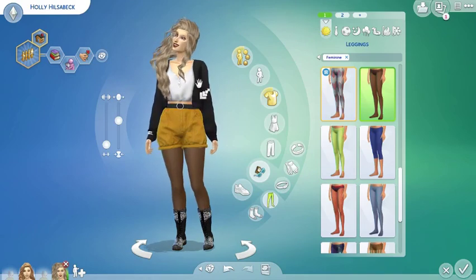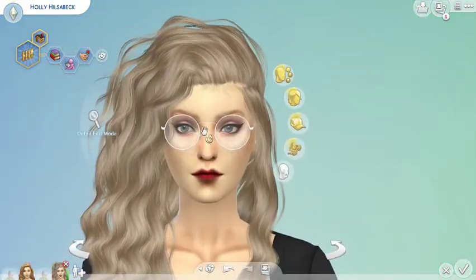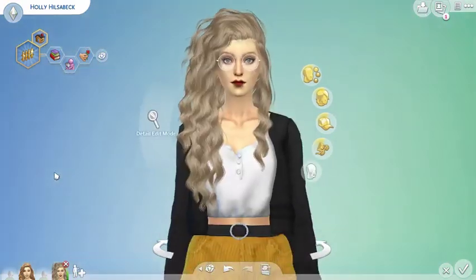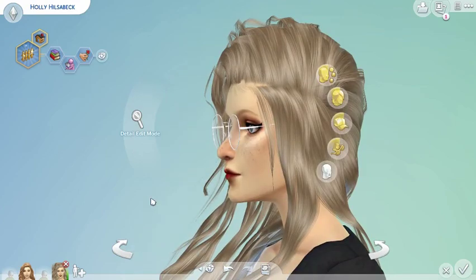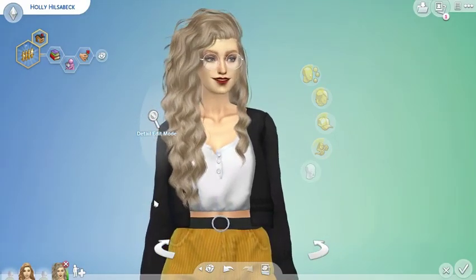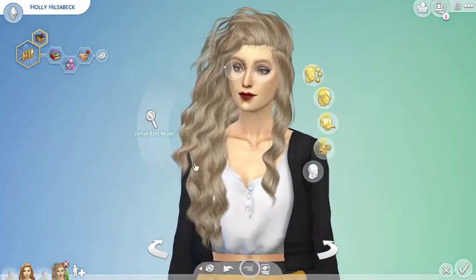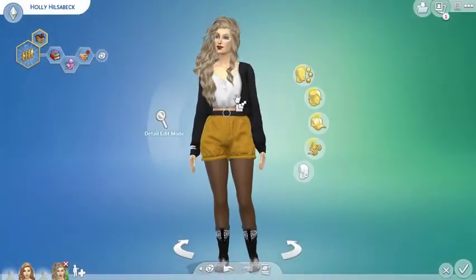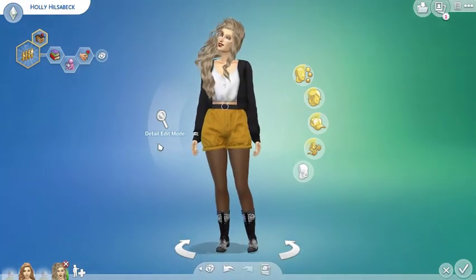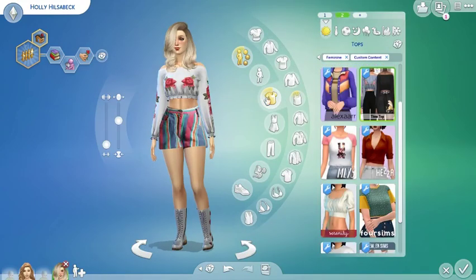So these are those corduroy shorts, the top and cardigan, and the same boots but in a different swatch, and these glasses. And I used the other hair because why not, and also the glasses were clipping through the other hair. Also, I used a highlighter on this outfit, which I did not show in the main part of the video, but it's there, and you can see how it kind of glistens. There are a lot of different versions of that highlighter, and that's by Praline Sims. Basically, all the main makeup stuff is going to be by Praline Sims.